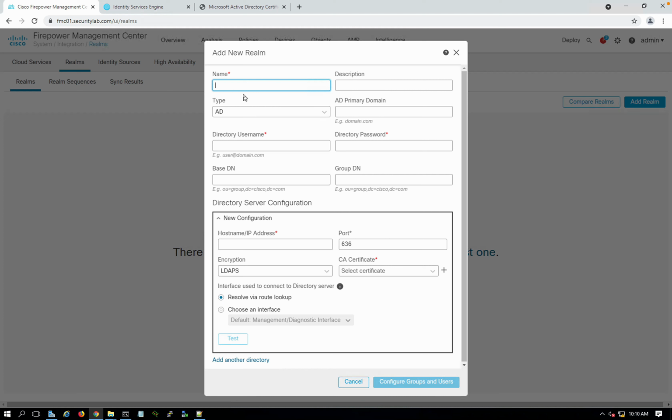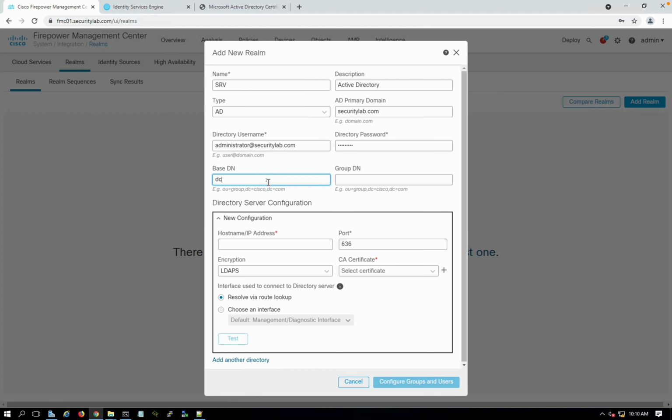This is our SRV, Active Directory, AD, securitylab.com, administrator at securitylab.com, that password.